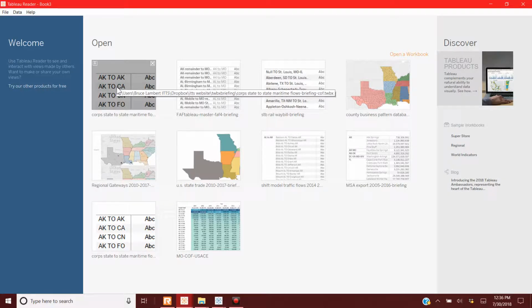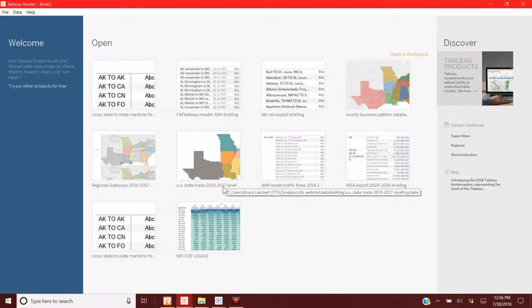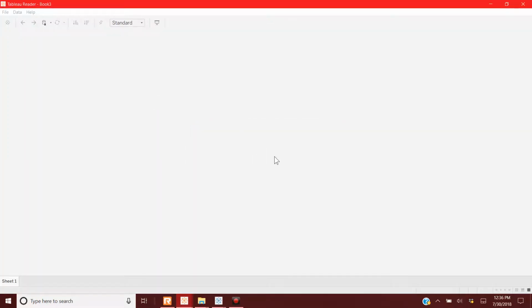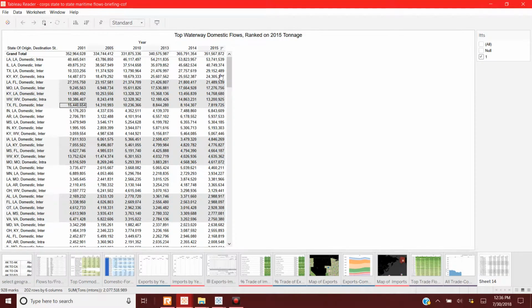Cores, this is basically the one I'm working at. This shows me the last one I've done, or one that I've used quite a bit, so I can come here and I just opened it up. And it takes it to the last page that I used, which is for the container on barge study, which is by the file name in Tableau Reader, which is an orange icon. It says for state to state meeting briefs, briefing COF.